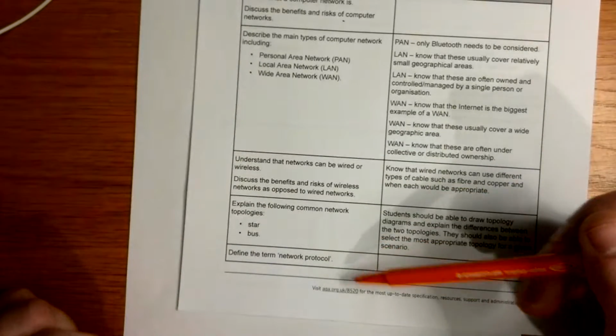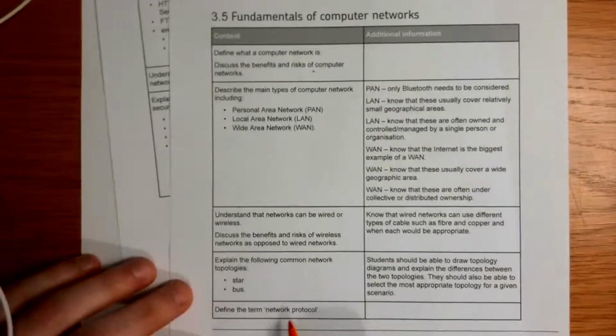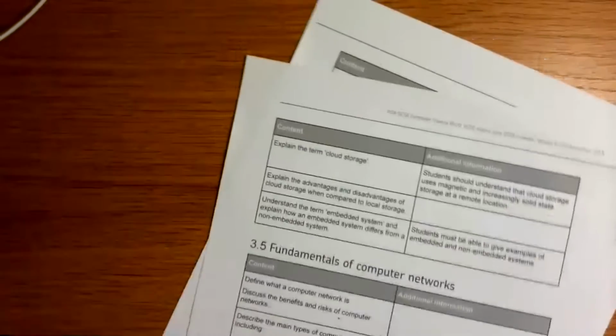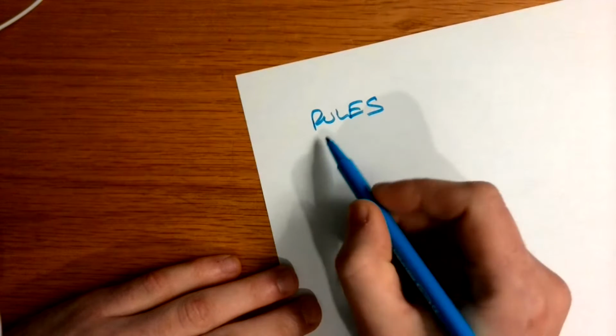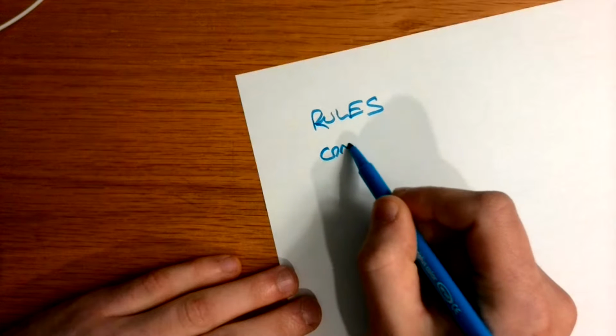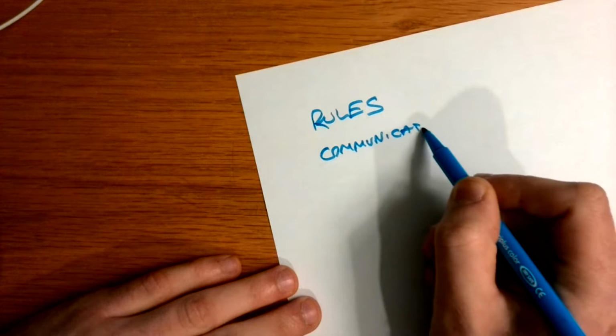So next one underneath, define the term network protocol. And actually, there is a list of protocols on the next page that we're going to go over. But a network protocol is basically a set of rules. We've got the word protocol in there that you might have heard before, when somebody says there's protocols for doing this, maybe in the army or something like that. There are protocols and rules that set up the communication between two devices.